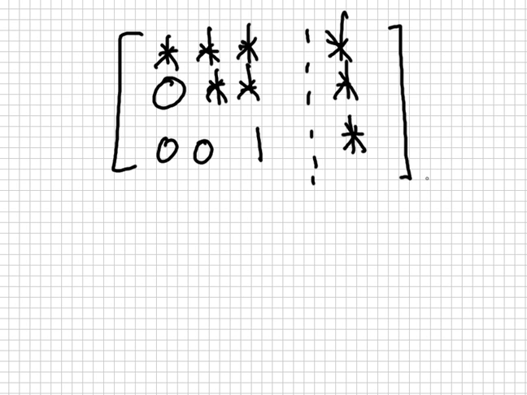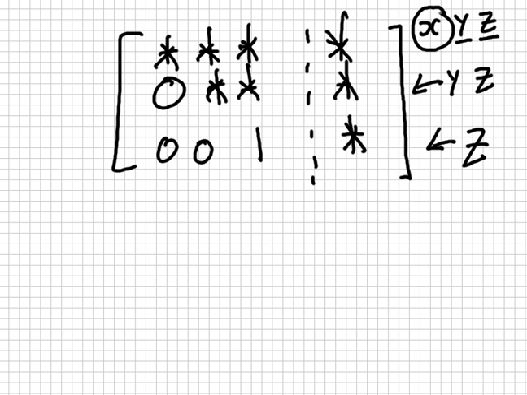So if this was x, y, z, what does this line here give you? Z. Because this will be no x, no y: 1z equals the answer there. Now what is on this line? What letters? Y and z. Do you know z? Yeah. You do, so then you can find y. And what's on the first line? X, y, and z. Do you know y? Yes. And z? Yes. So you can find x.